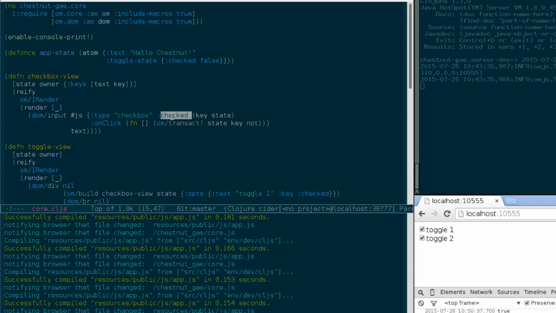The fact that we are binding in this JS block here the checked attribute of our UI component to something that is within the app state, tells that whenever the app state in this place gets updated, it needs to re-render the UI component.